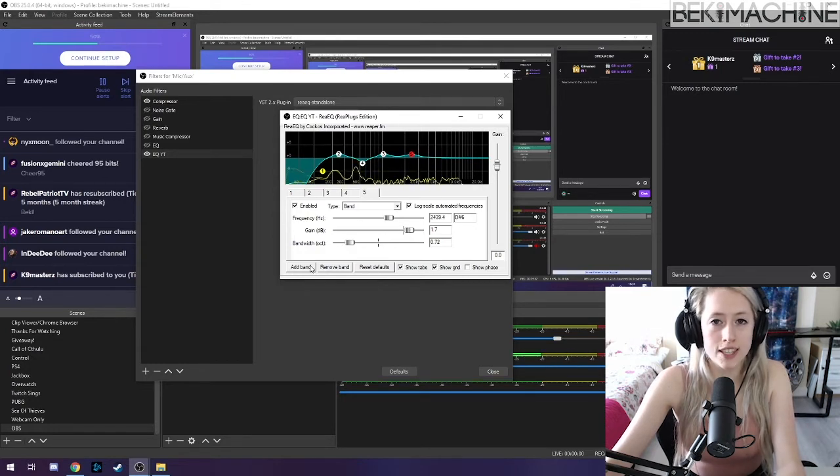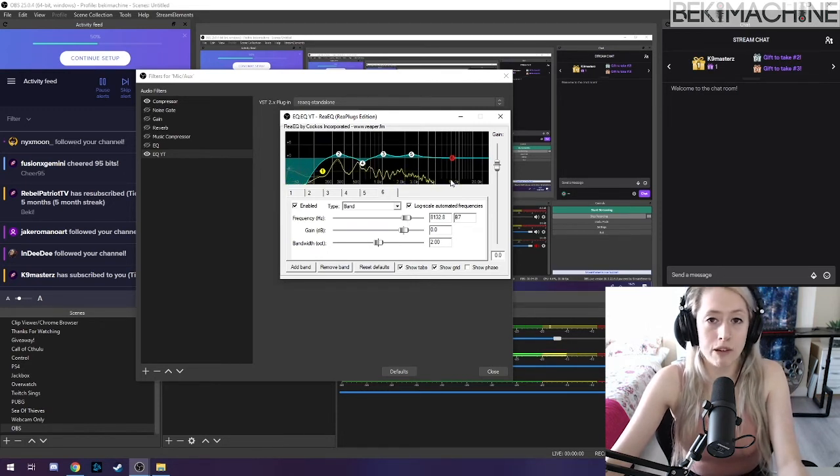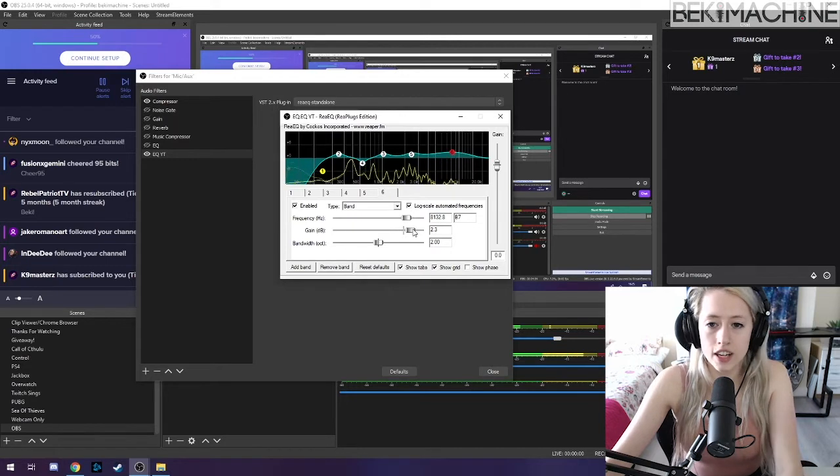Lastly, you're going to want to reduce the sibilance in your voice. So add another band, slide along to around 10K. Make some S sounds. As you can hear, because I've got a compressor on my voice, it's going to reduce the dynamic range of my voice, which means all the S's are going to be brought out, and S's aren't nice to listen to. I'd increase the gain, locate where your S's are, lower the Q, so we narrow the band, and maybe do a -3 dB cut, just to take a little bit of the harshness of the S's.